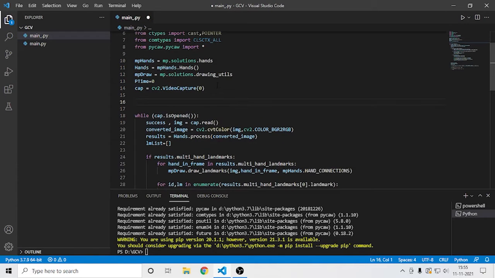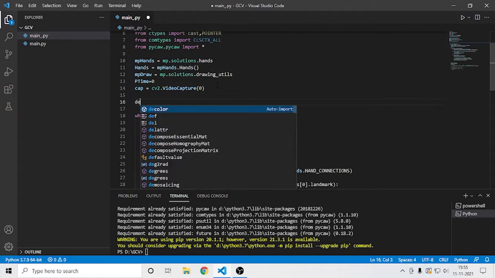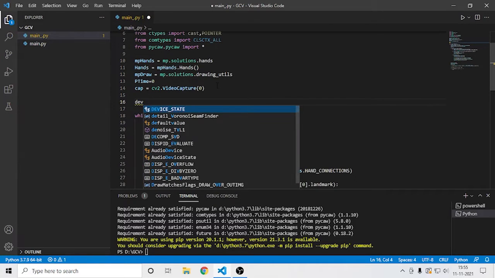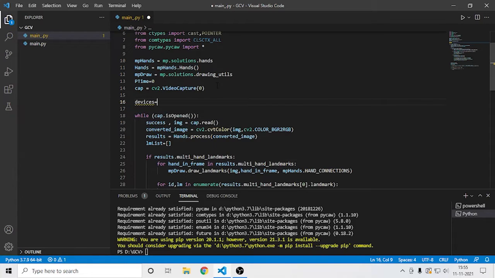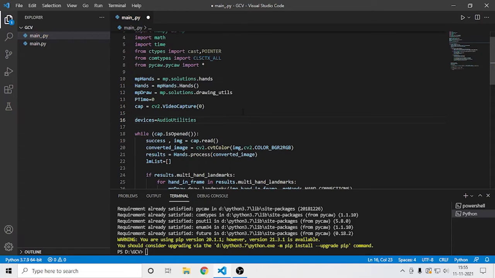Now what I need to do is also create a volume controller. So to create a volume controller, here we need devices. So I will get all the devices that are connected. So devices equals to, here will be AudioUtilities from the Pycaw, and in that I will say dot GetSpeakers.